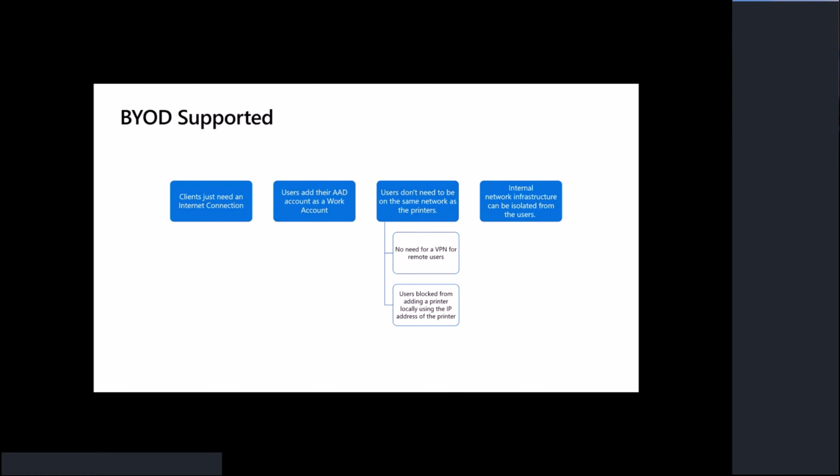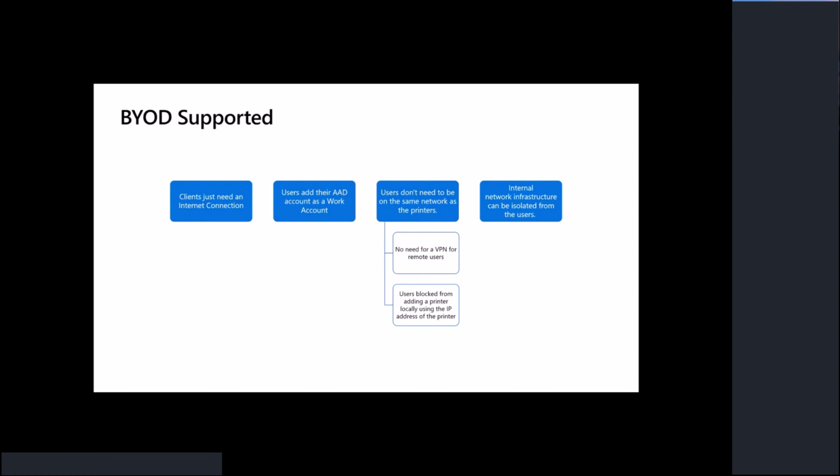So you don't have to worry about allowing students, in this case, for instance, to be able to print. They would have to be able to connect to the network, which is also where all your servers are. That's where everything else is. So now they're connected up, and you've got to do all kinds of security to prevent them from doing things. Because we're going through the internet, they can just have a guest network, which just gives them access to the internet, which gives them access to Azure.